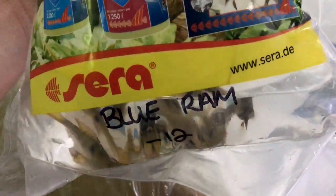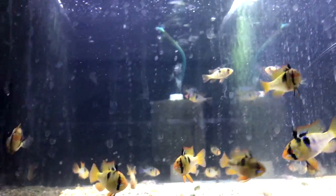Kind of always have those coming in. Only ordered 12. We didn't sell quite as many as we wanted to last week, so we've still got last week's batch up here ready to go out. There's only a few out on the floor, so we'll start moving some stuff around, make some room for them.